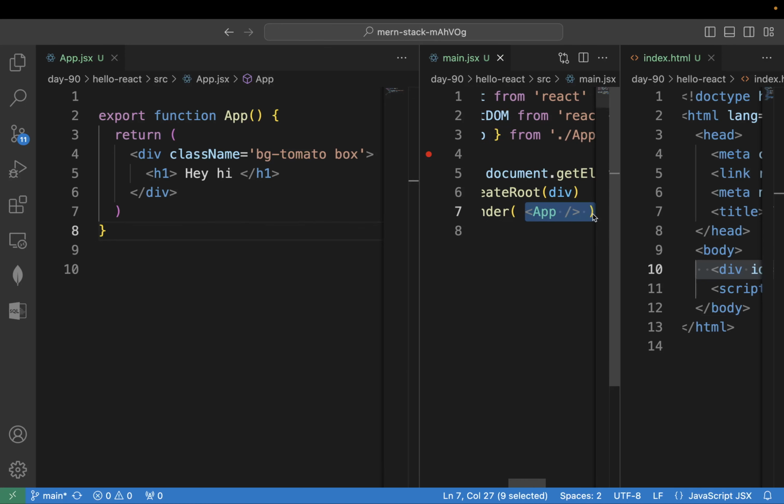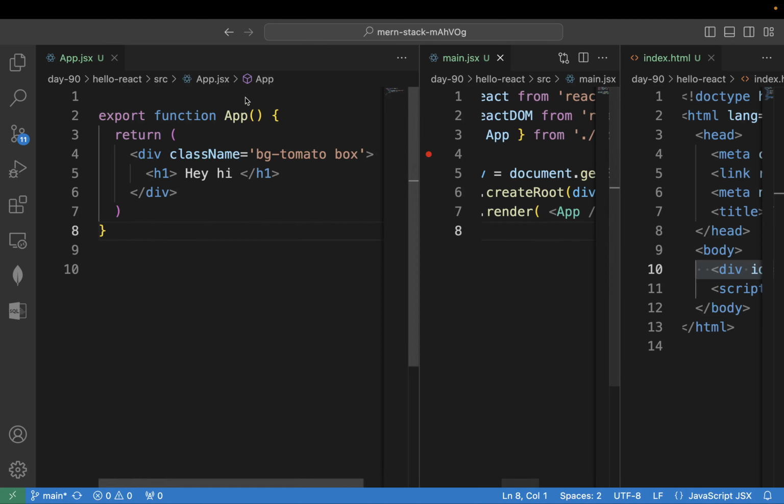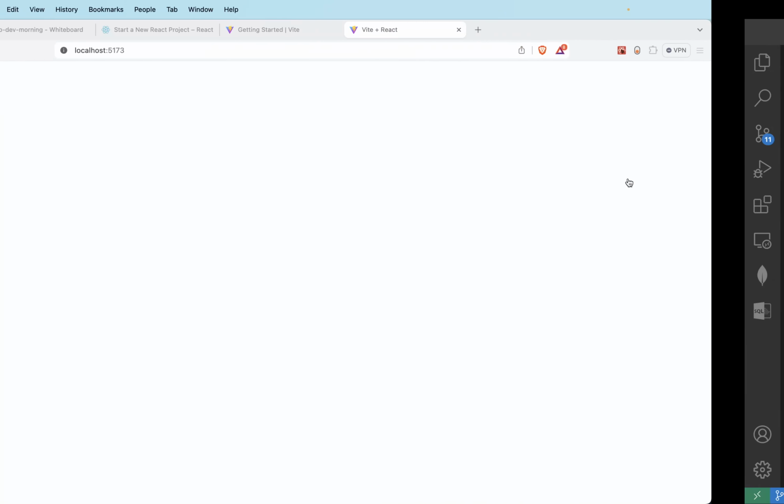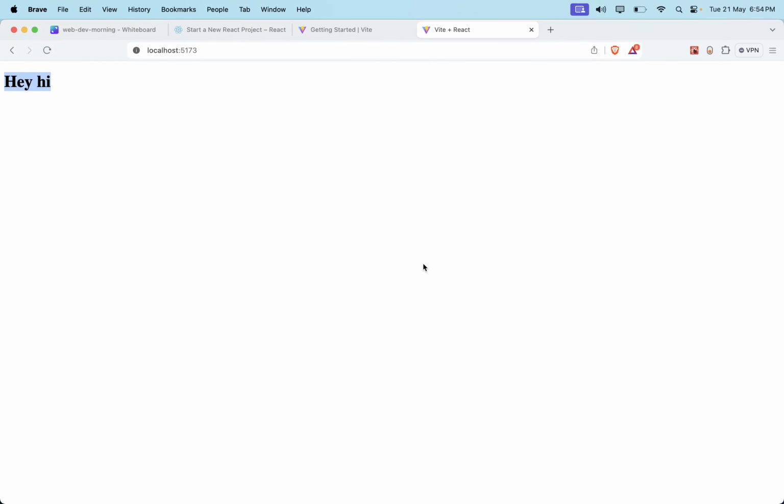Here you have written this App. It's a normal function, export function App, which is returning something called a string, which is returning something called what? HTML string. And because of that, you can see this hey hi h1.